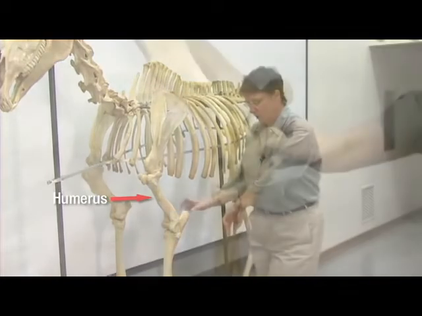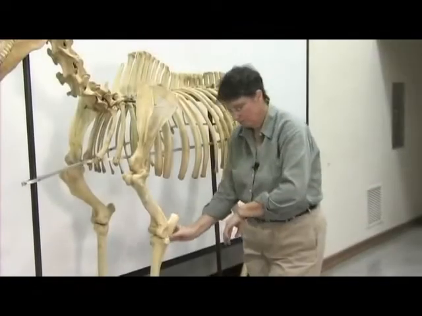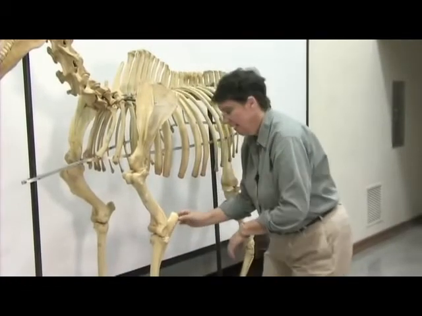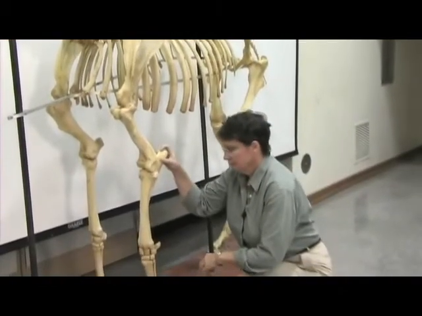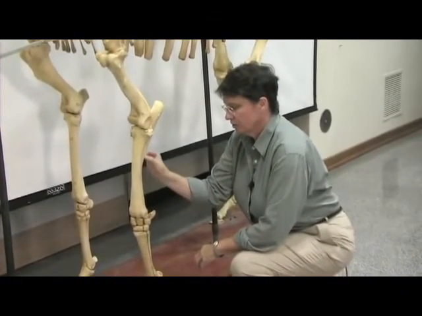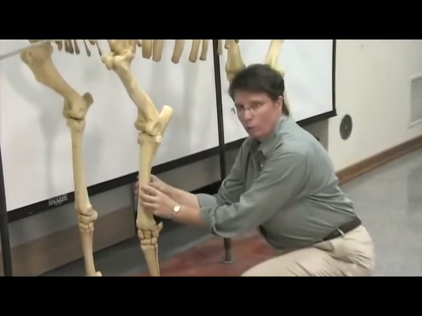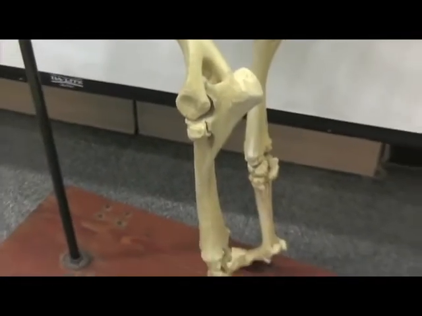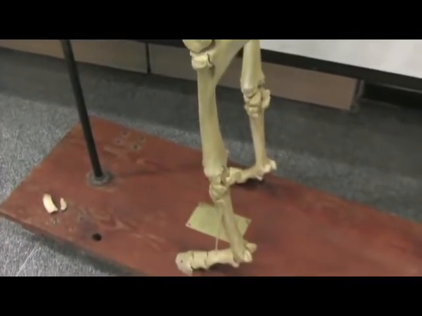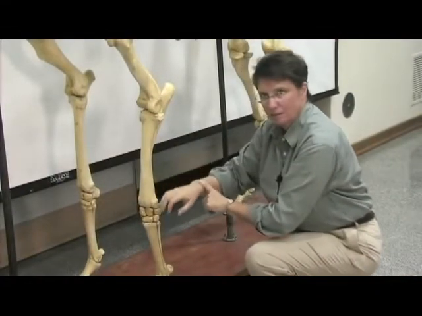We have an elbow, horses have an elbow. Our elbow and the horse's elbow is part of the bone called the ulna. And the ulna in the horse, obviously it starts out here at the elbow, but you can see it goes down to a very vestigial piece of the bone that's actually fused to the radius. We have a distinct ulna and radius, two separate bones. These are fused in the horse, a little bit different. So that's the forearm.